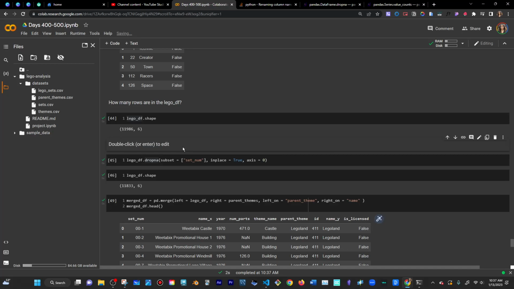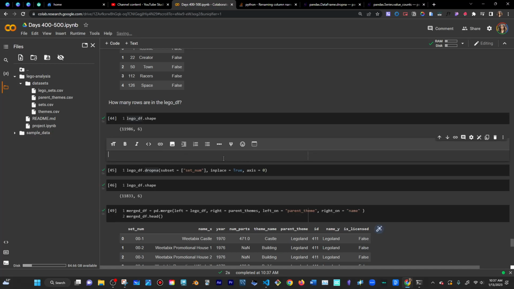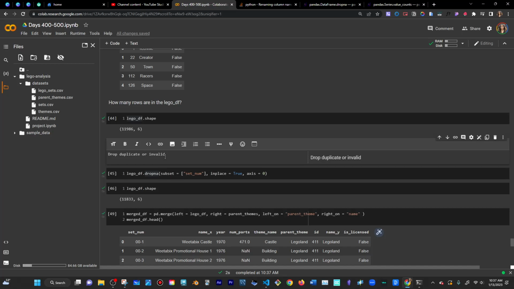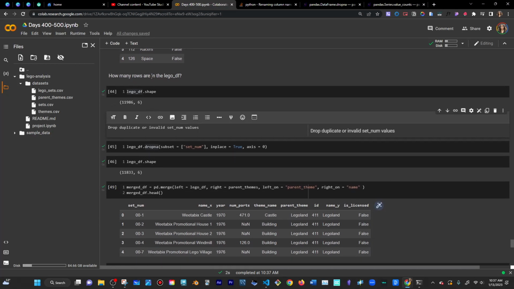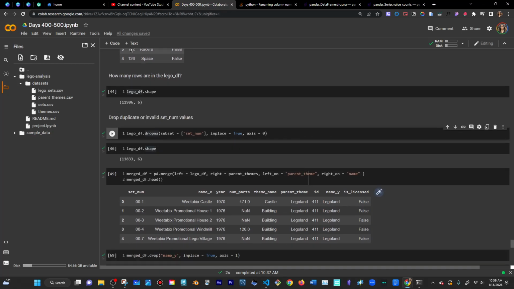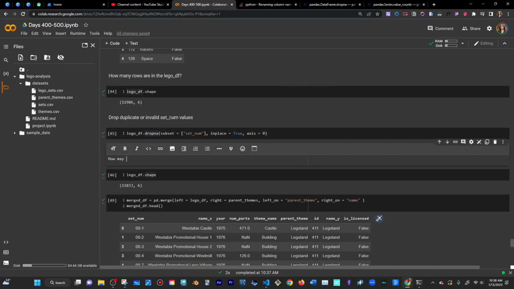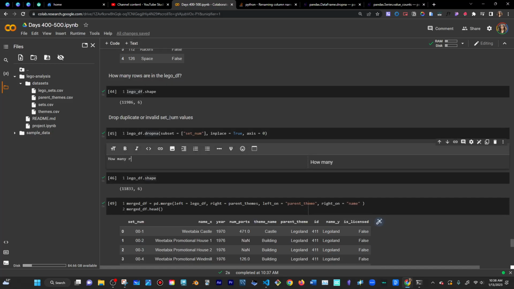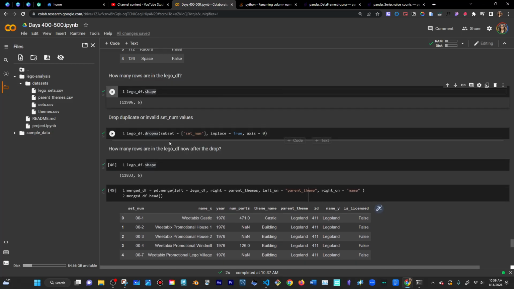I was so scared. I was like, why would I drop the whole column? It's drop null values. Okay. Drop duplicate or invalid set number values. And then how many rows are in the Lego data frame now after the drop? And that would be significantly fewer.